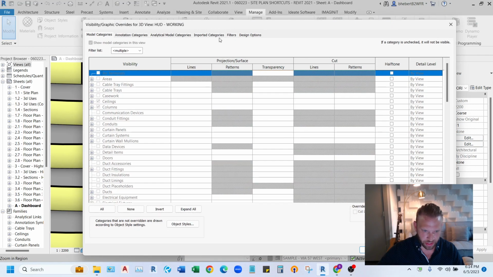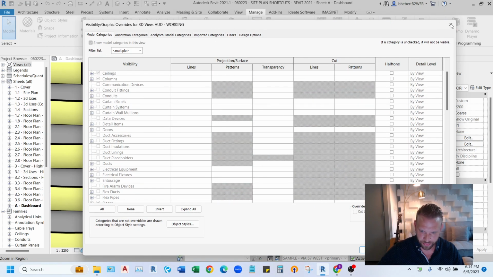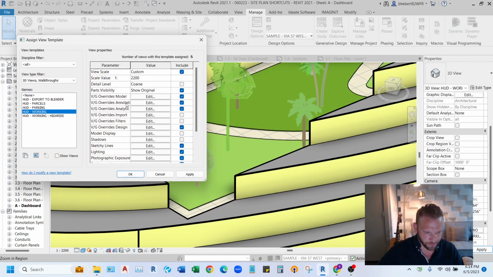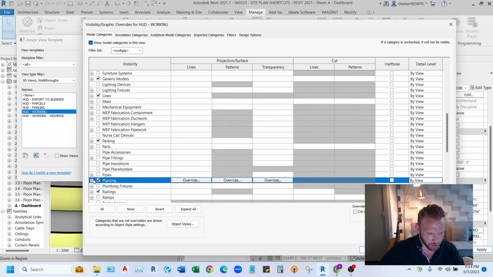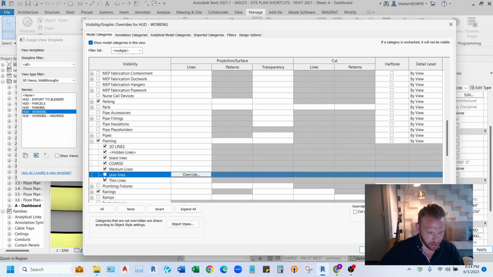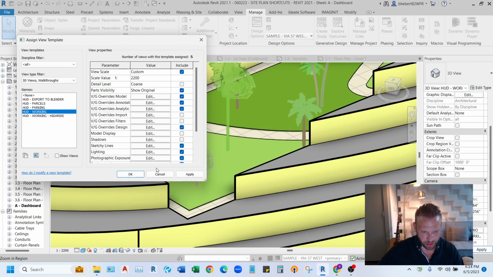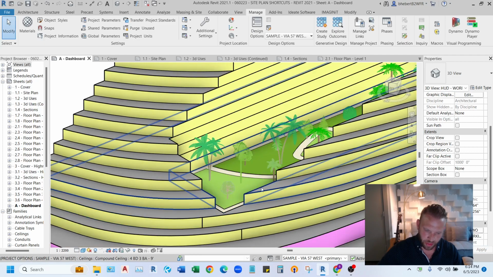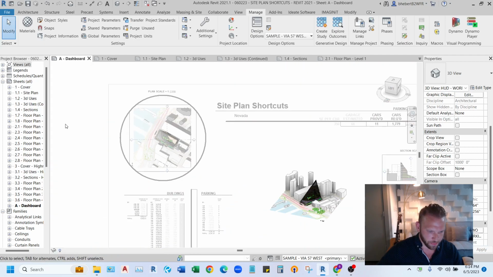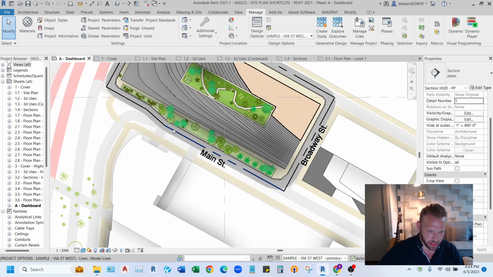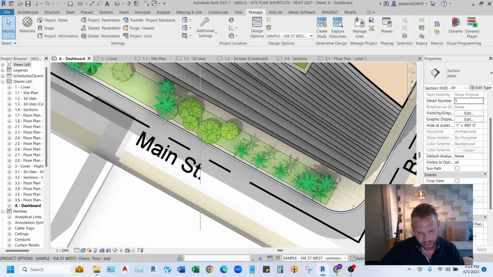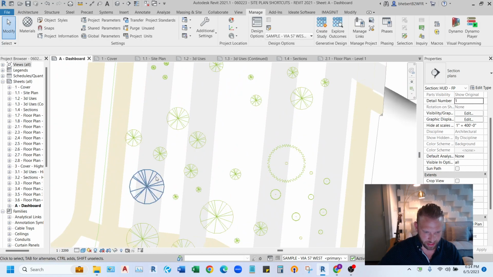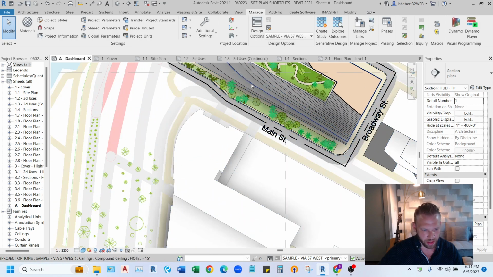If I go into this actual view template here, you'll see under Model, see Planting, and plan lines is turned off, which is why they do not show up in the 3D view at all. And then also you can see these trees look much better in plan than these that come preloaded in Revit.